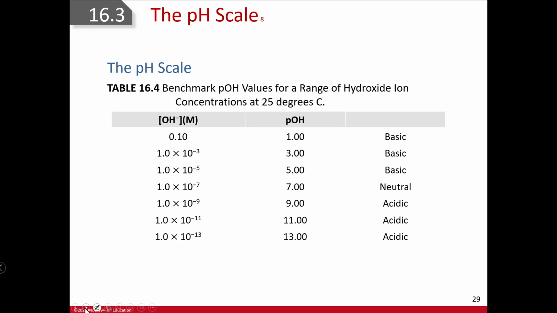All right, so then I show you some examples of pOH. So what you notice is at low pOHs, the solution is very basic. Just like low pH is very acidic, low pOH is basic. High pOH means the substance is acidic. It's the same thing, right? pH of 1 is acidic, pH of 13 is basic. Flip it, pOH of 1 is basic, pOH of 13 is acidic.